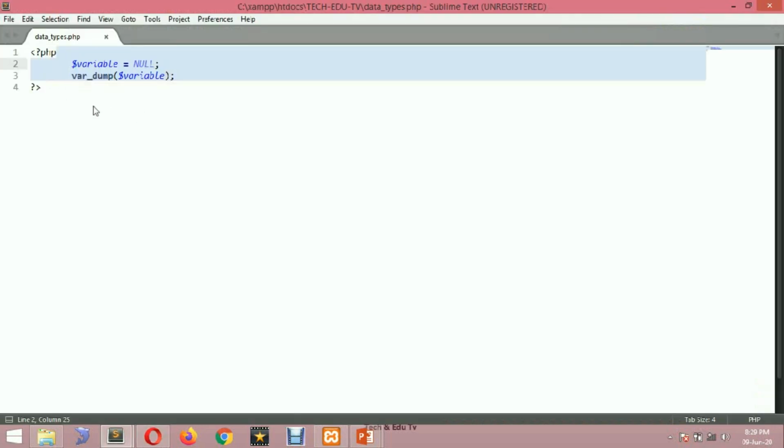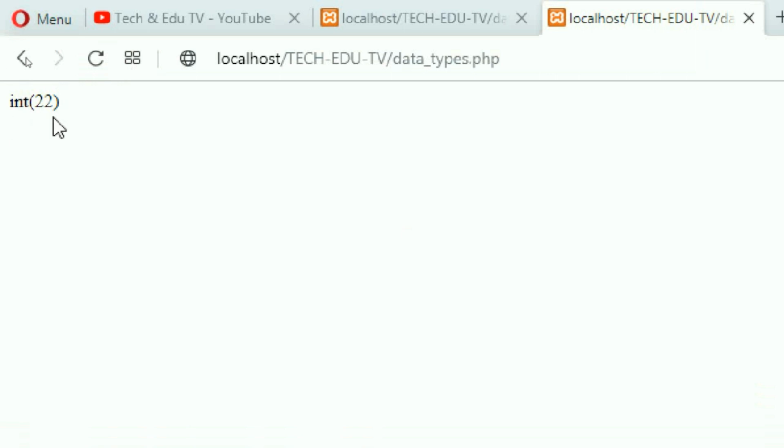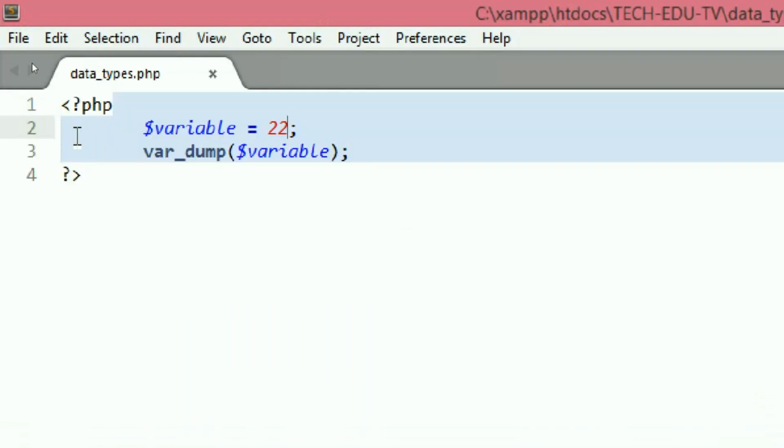To check other data types in PHP, use different values. Refresh this. We have assigned the value 2 to the variable and its data type is integer. Its data type is integer and value is 2. Now 2.33.